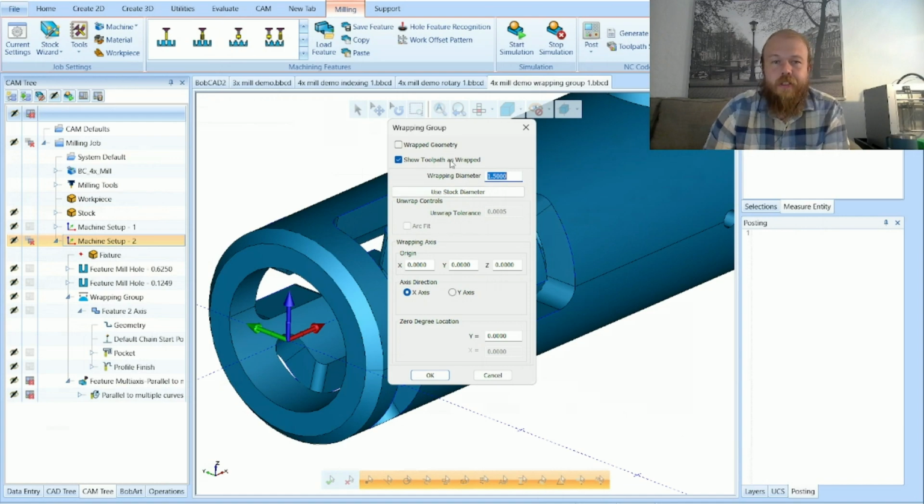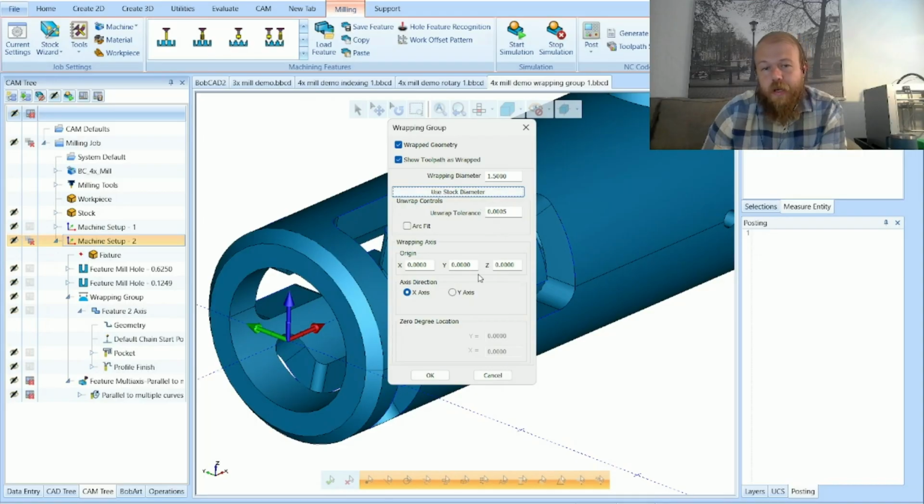What I normally do first is I check the box at the top, Wrapped Geometry, because this geometry is wrapped around the cylinder. If it was a flat shape, maybe I'm trying to do an engraving with a flat shape and project it onto the cylinder, then I would just leave that checkbox unchecked, and it will project the toolpath around the cylinder for me automatically. I always show the toolpath as wrapped so that I can see the toolpath around the cylinder. For the wrapping diameter, I always check the box Use Stock Diameter, because that's 99% of the time what I'll be using. I'll be using the stock and then just wrapping the toolpath around the stock diameter here.